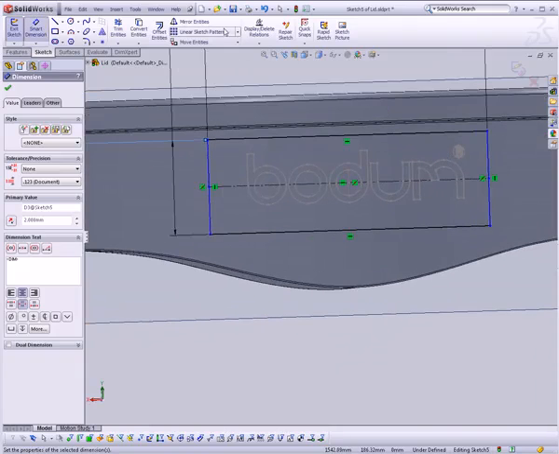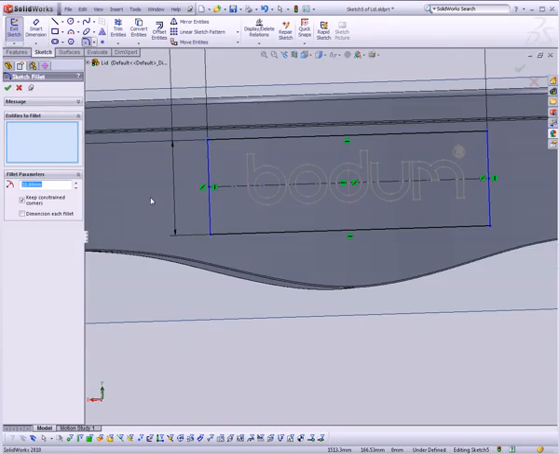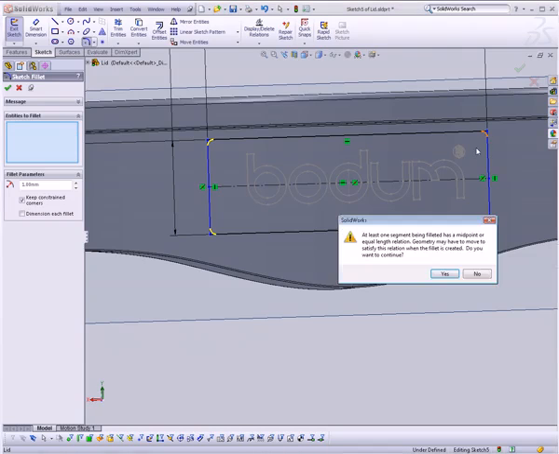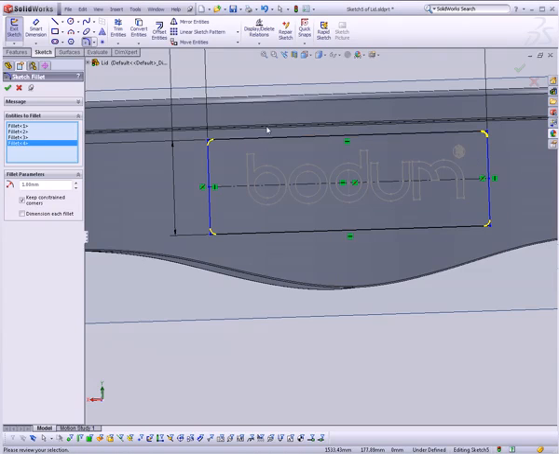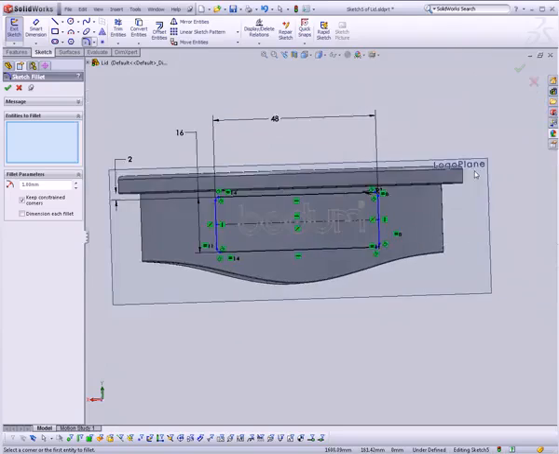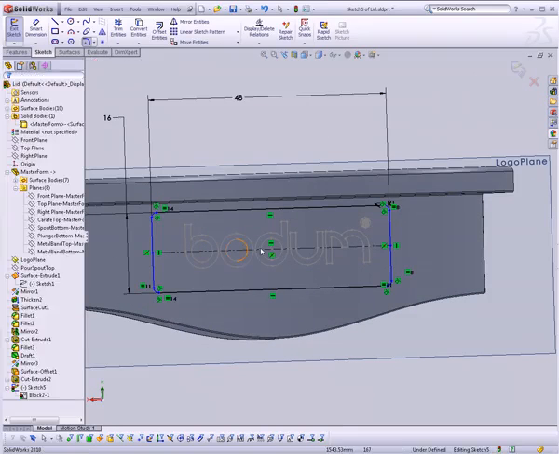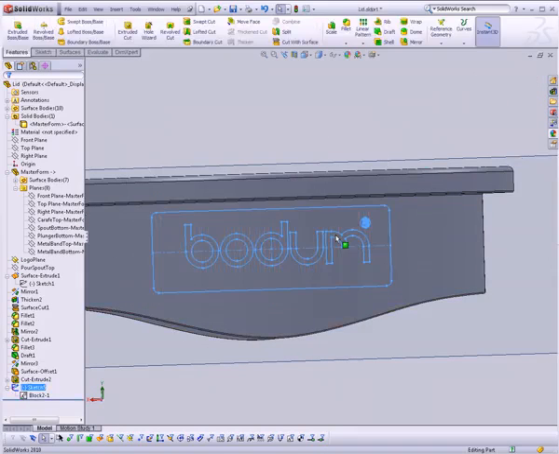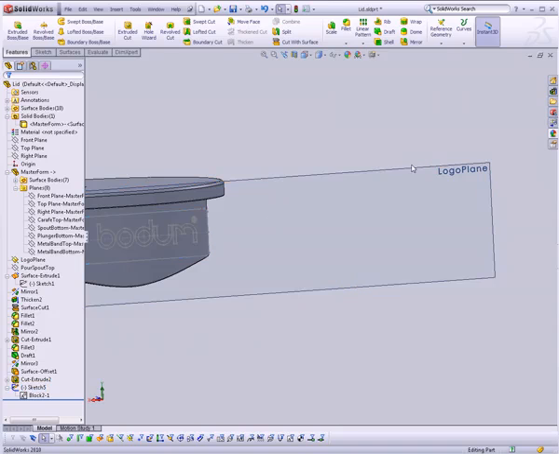And lastly, just round these corners off a little bit. So I'm going to choose a number like 1 millimeter because it's a really small round. It's going to warn me for all of these points because I'm potentially messing up some constraints. But that's okay. We'll commit that, and now we have a logo to work with. We can hide this logo plane.